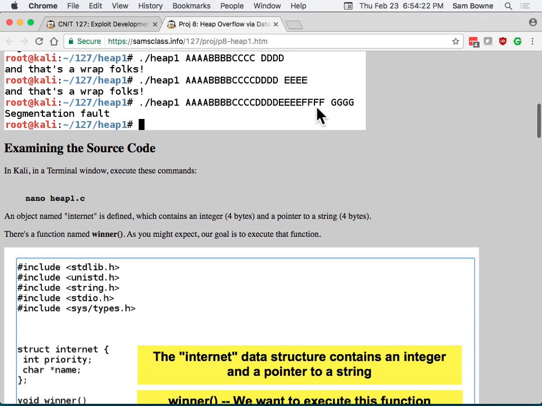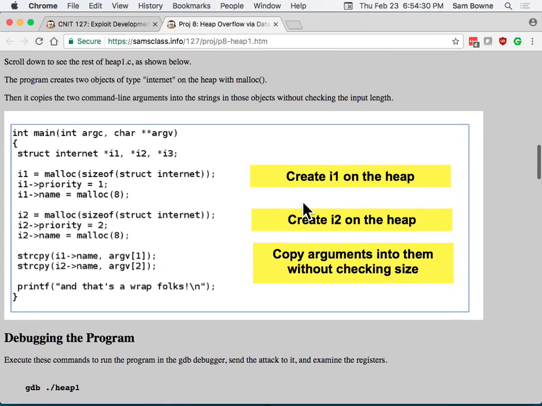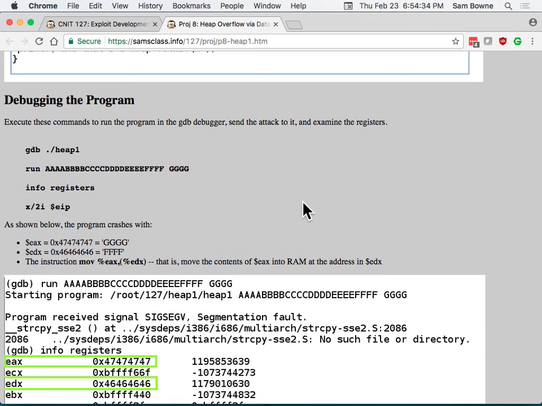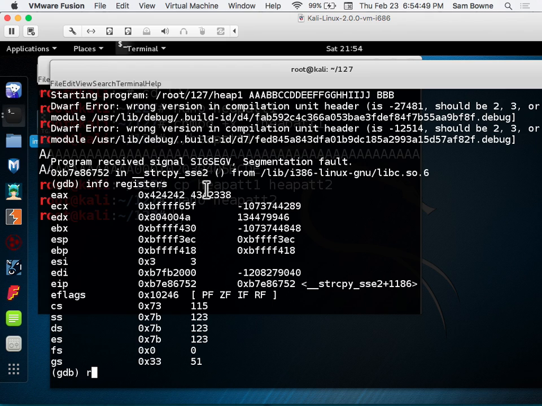So here I get seg faults. I found out what the minimum was: 4 A's, 4 B's, C, D, E, and F. 4 of each of A, B, C, D, E, and F. Now, what I want to do is run that thing. Let me get this string in my clipboard. I just put both of them in the clipboard, because that should give me 2 interesting results. So let's run.